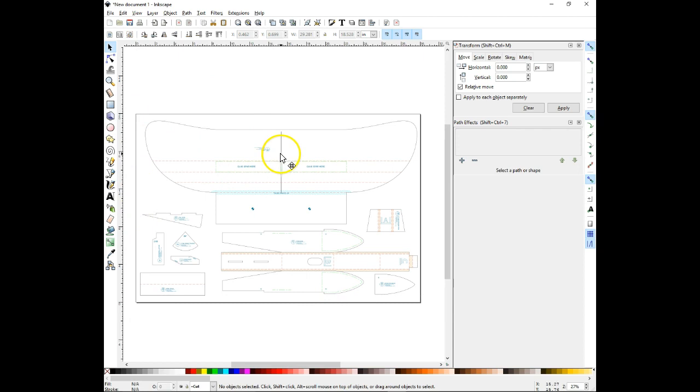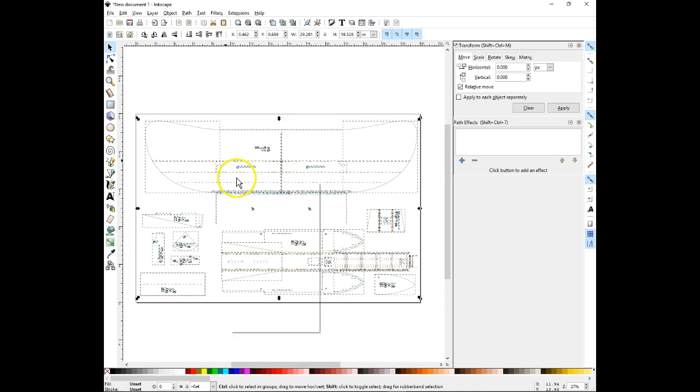But you'll notice here I did that, and we're still all grouped. Sometimes you'll just have to do it twice before it will actually ungroup. That's because of the way things are grouped in these plans, you just have to do it. So now everything is totally ungrouped, but it's ungrouped too far.